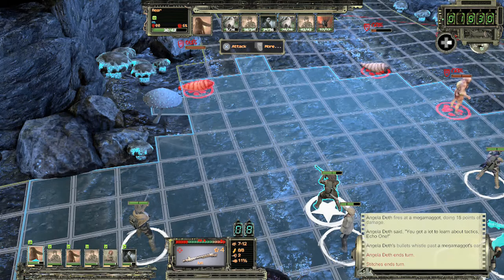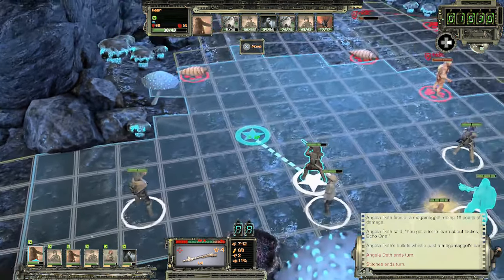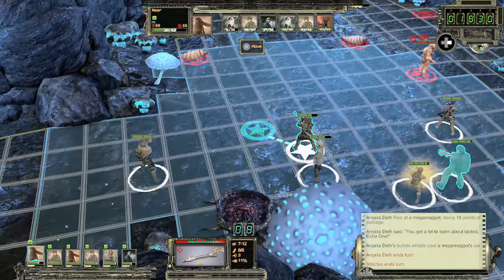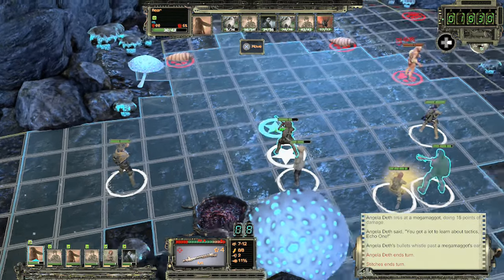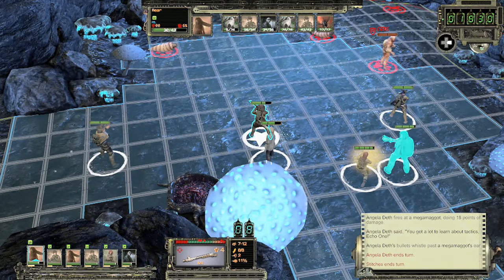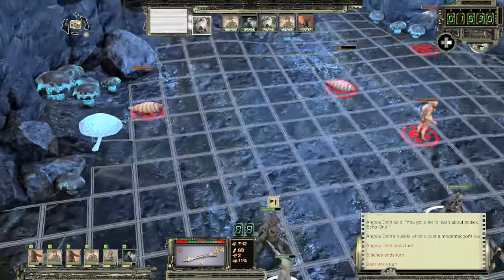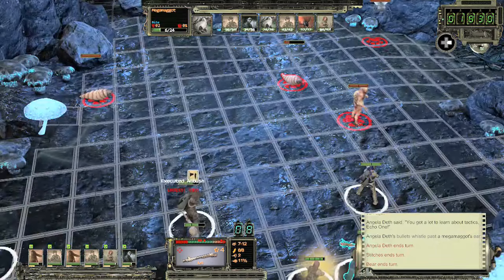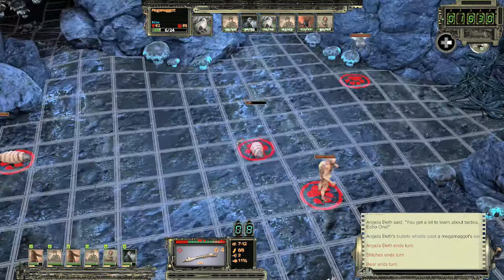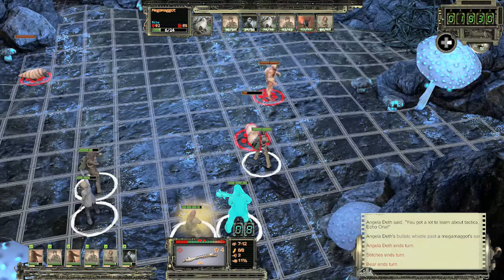60%. Actually, I don't want to get in the way of the sniper, so actually, I'll stay here. Take a shot, I think. Let's do an ambush. What? Ooh, I think it missed. It's quite useful.